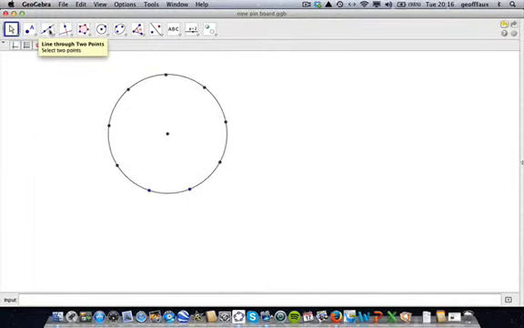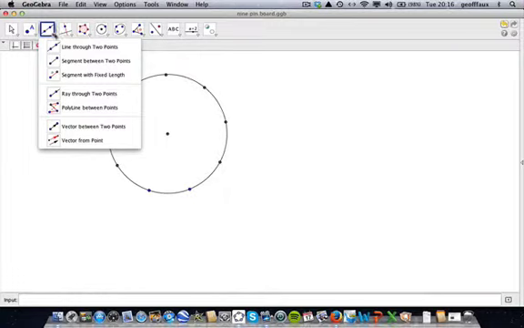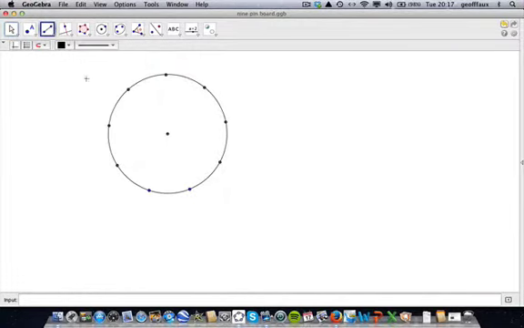I can at any time now draw one of the figures on it using segment between 2 points. This segment from there to there, and from there to there, and from there to there. Oh, if I've done the wrong one, it doesn't matter. Go to the top right hand corner and press the yellow button, or if I want it back, the green one. So I can always undo the last one and undo the one before.